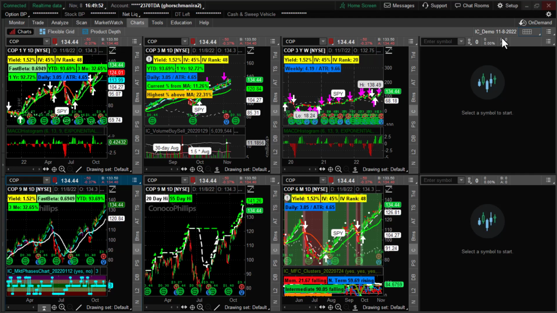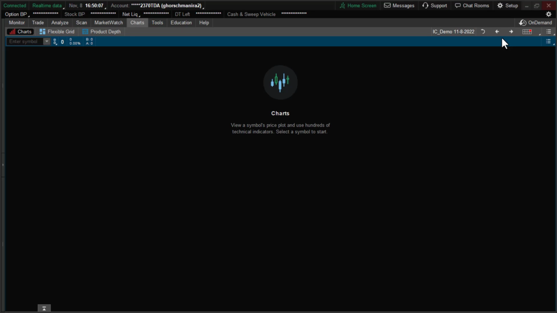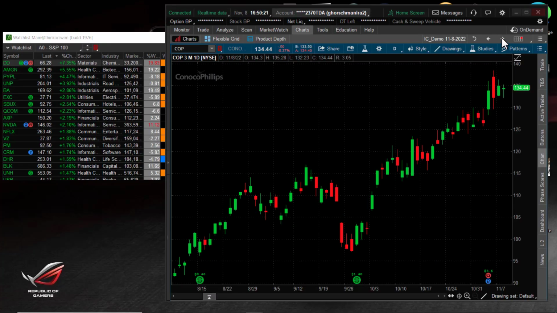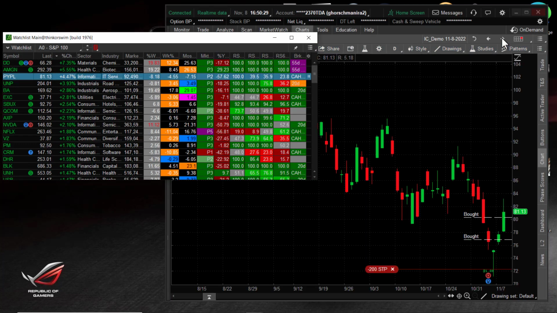So I come over here to this guy, and I'm going to expand this chart right here, maximize the cell, and then you have to give it a name. If you don't have a name, you can't play the game. So in this particular case, I'm just going to turn on the red link, because the red link goes back to this watch list. So it's got the red link on, and the red link is on right here. So whatever I select on this watch list is what it sees over here.